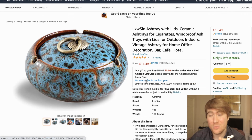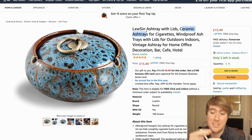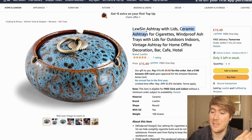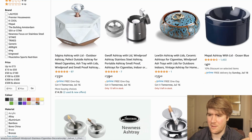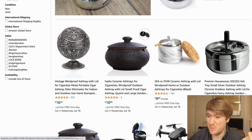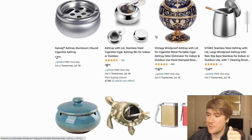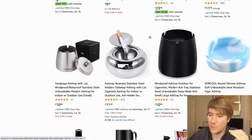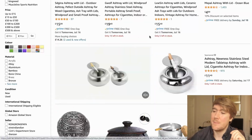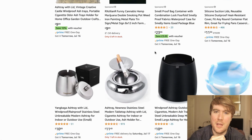So tiny. I mean, this one is ceramic, I believe. Yeah, ceramic. So that could make it problematic because ceramics can break. They can crack. Even just a little chip would be enough to make it not really sellable. So if I were you, maybe avoid the ceramic design, but there's plenty of others. There's metal designs. I'd imagine some other materials you can use as well. So bear that in mind, but if you can either source ceramics safely or get a good material that's not ceramic, silicone, for example, could be good, then I think it's relatively low hassle.